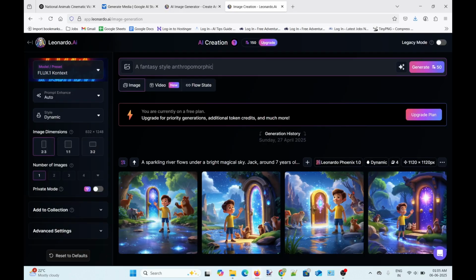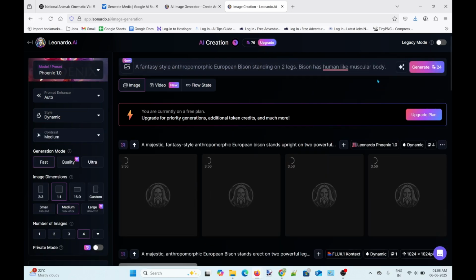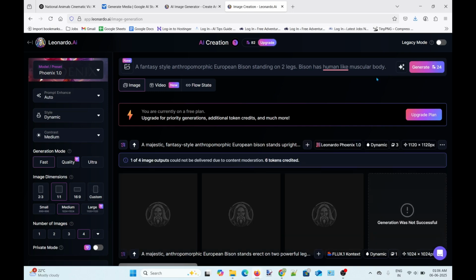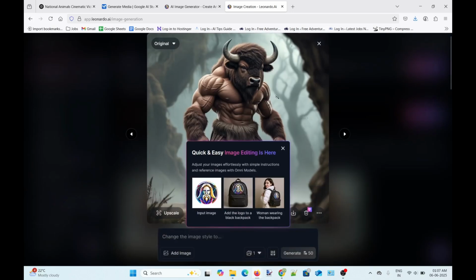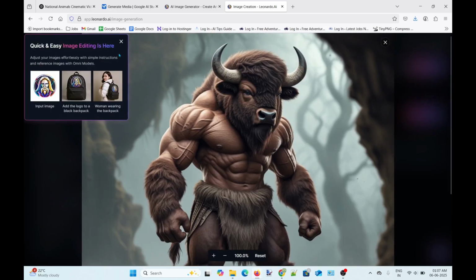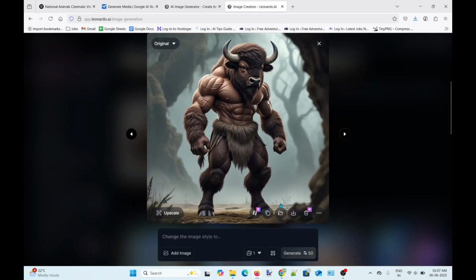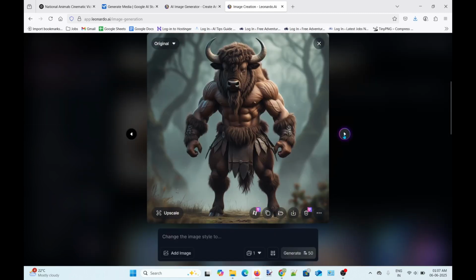If you get such an undesired video output, what you can do is use a good text-to-image generator tool and generate the image. I suggest Leonardo AI. The best part of Leonardo AI is it automatically modifies your prompt. Hence, you do not need to enter the complex prompt. Even simple prompts work well with Leonardo AI.